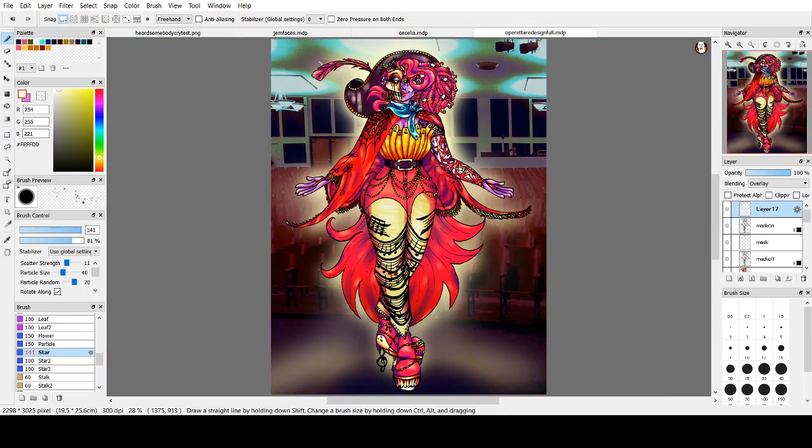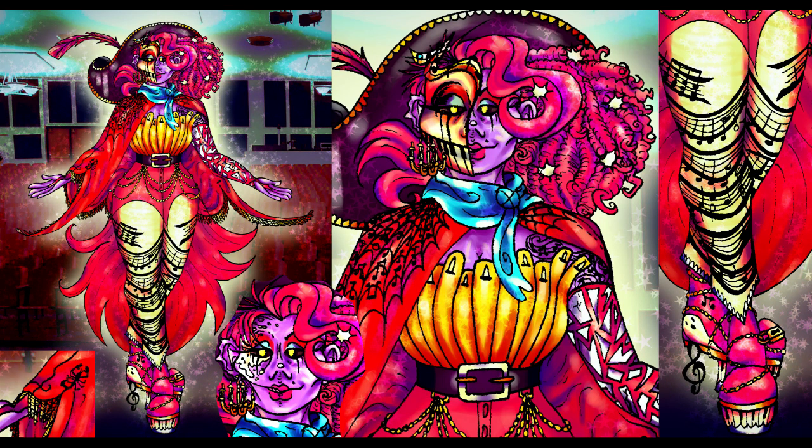Then it's time for my favorite part of adding the sparkle overlays, which I really think always carries a piece to me. I feel like it's a nice little finishing touch, and it's definitely a fun trick that I learned in this series specifically. So here is the final reveal. I'm really happy with how she came out.